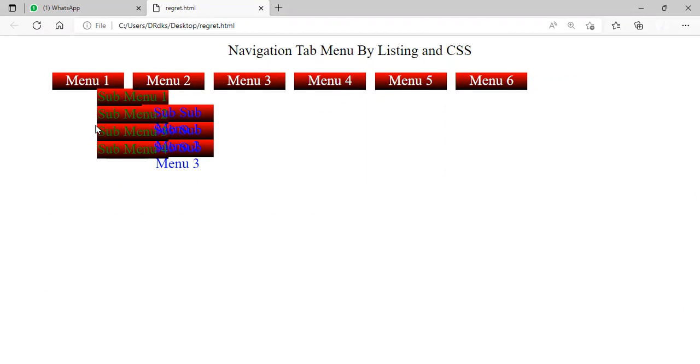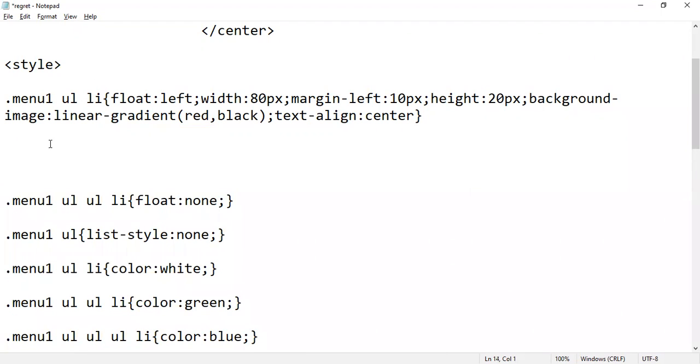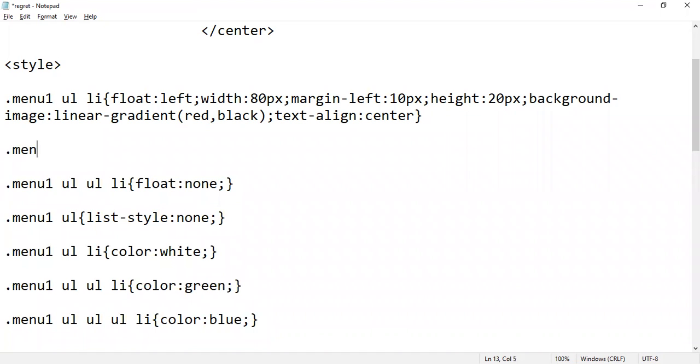Now we are going to change the color of this sub menu. So we have to write coding for the sub menu. Just see there, here is all the coding for the main menu, right? But we want to define the sub property of the menu, ul and li, that is the second listings, right? So just type the same thing here, but we don't need to use the float. Just type background only, and your background will be green, and close it and just save it and let's check is it working or not.